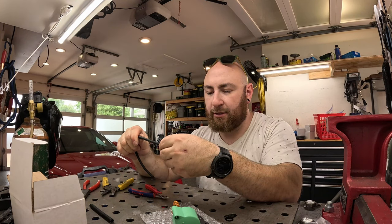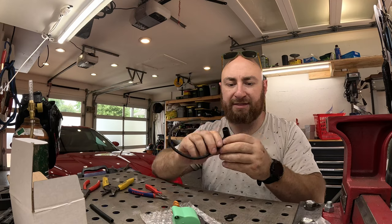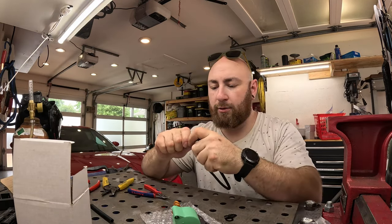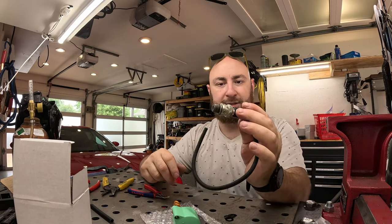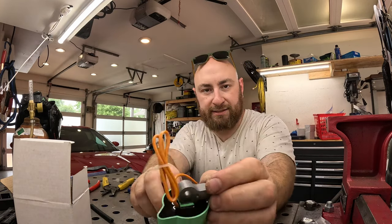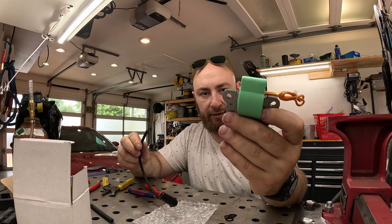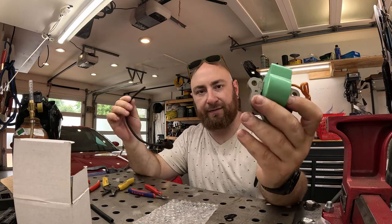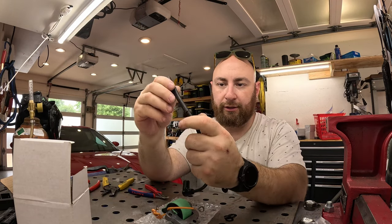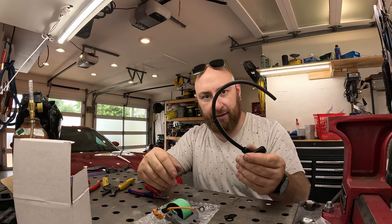I like to wrap the protruding copper around the spring — this gives us a little extra connectivity in case one of our spikes missed. You can basically just slide this all the way through, and now the spark plug will sit and be perfectly locked in there. On the coil end, all you have to do is thread it in once installed on the motor. Don't forget to include your little protective sleeve. I'm going to make the other three wires now and then we'll go to the motor.